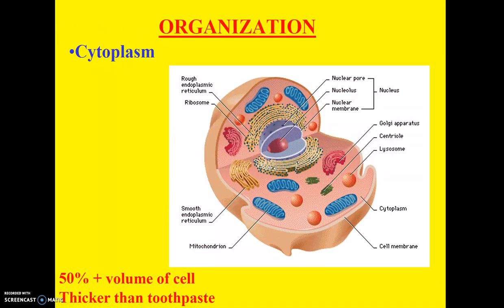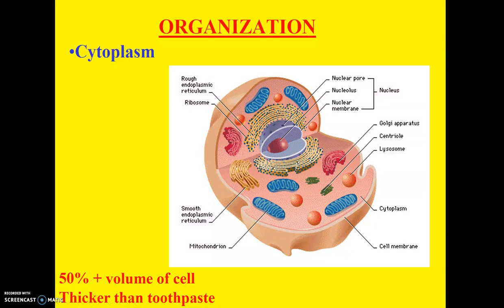Cytoplasm. Cytoplasm really is what's going to help organize the cell. It's exactly what it sounds like. And we do this a lot in biology, and I'll do this for you in a lot of videos. Let's break the word apart. Cyto means cell. Anything that has cyto in it, whether it's the beginning, middle, or last part of the word, is referring to something that has to do with cells. And then plasm is just plasma, cytoplasm, or cell plasma, really.